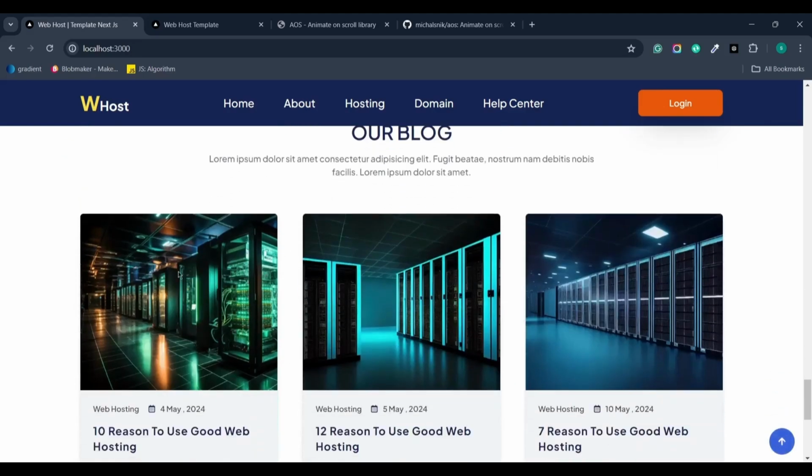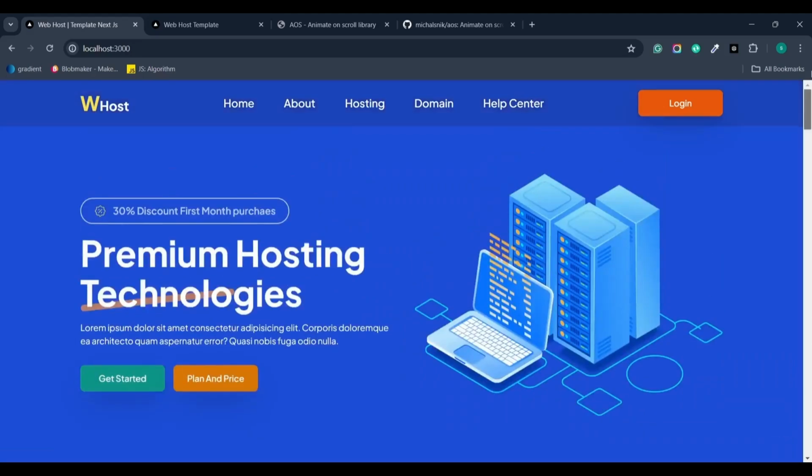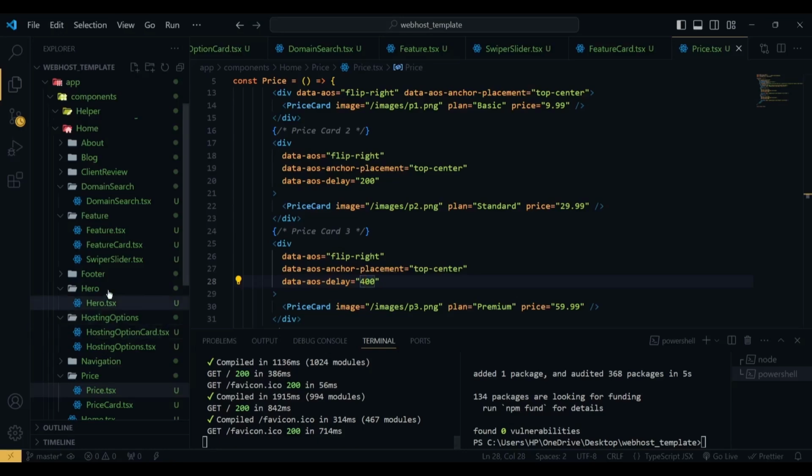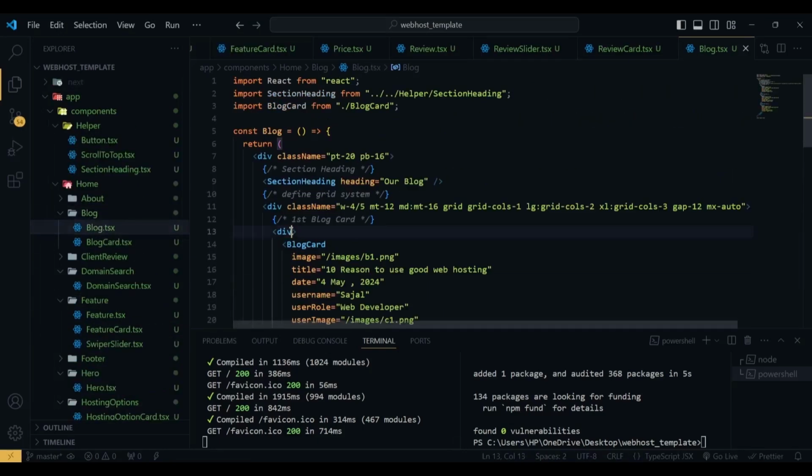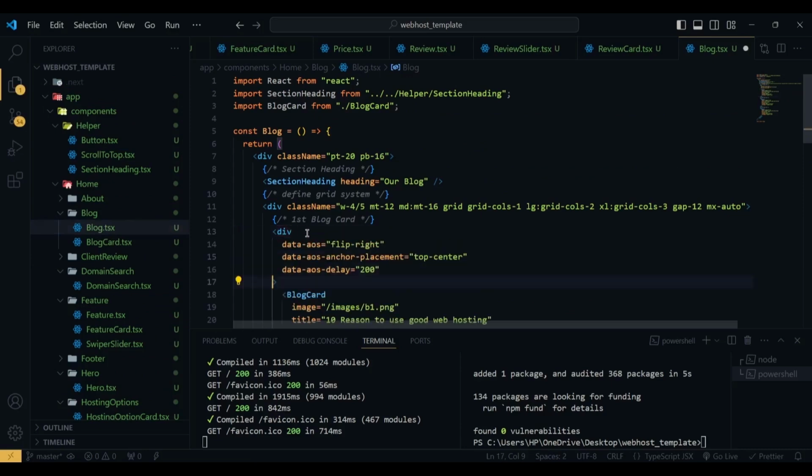Next we are going to add our animation in our block section. For this I am going to open the block section, block.tsx, and here I am going to paste the previously copied data-aos properties, and here we are going to use zoom out.